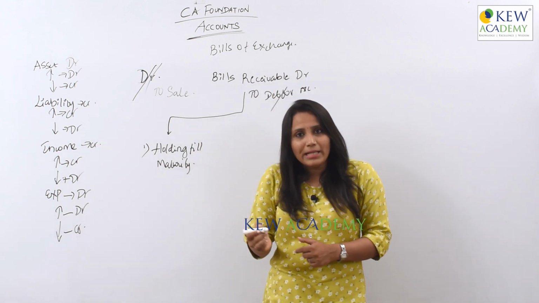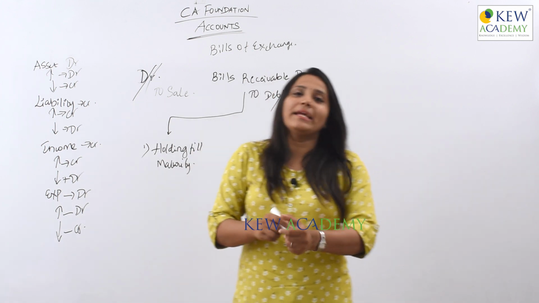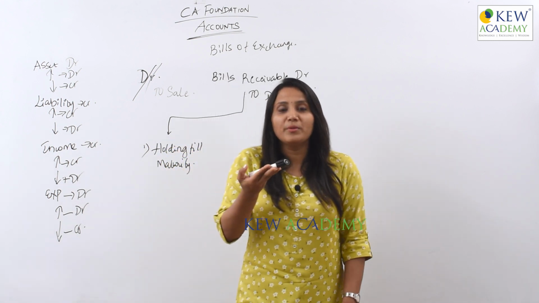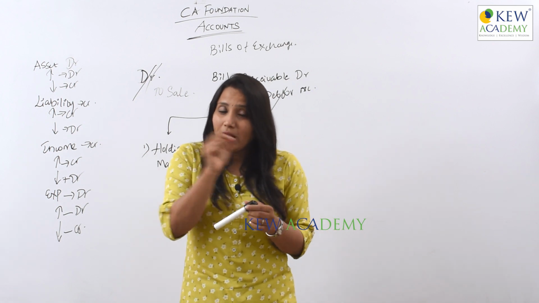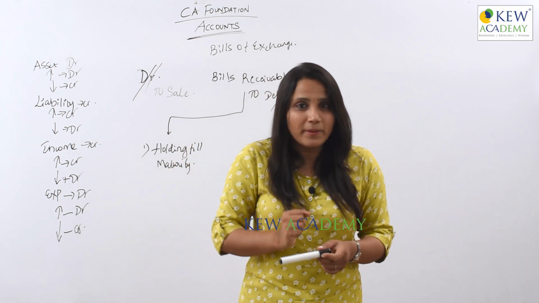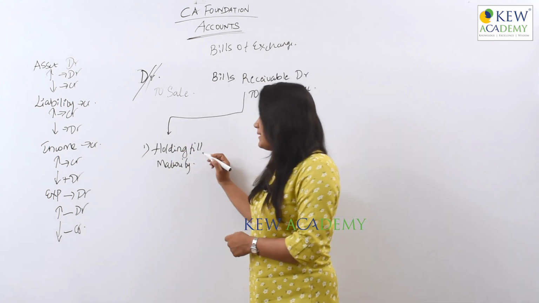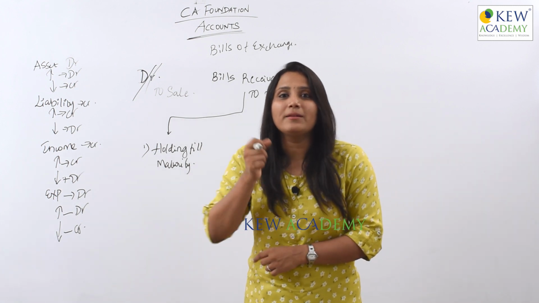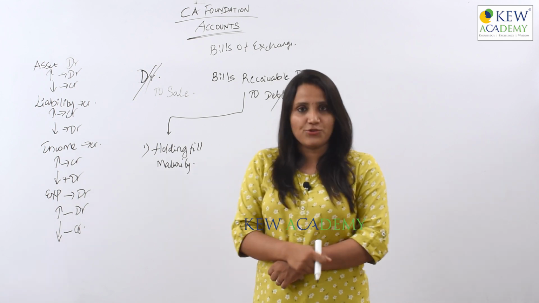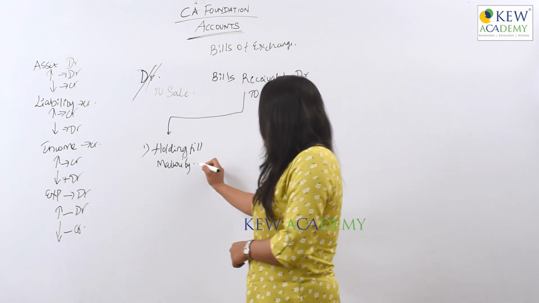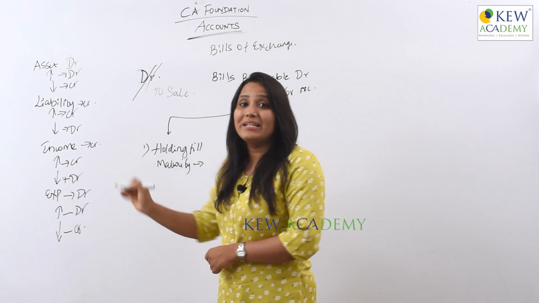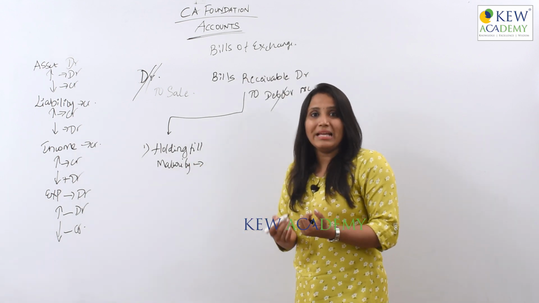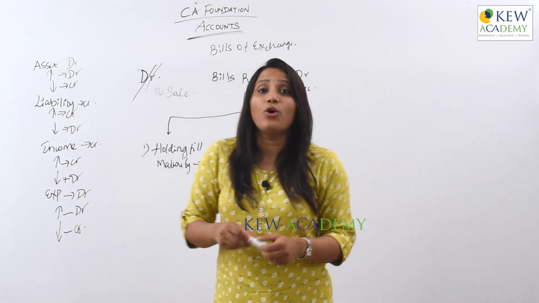I can hold till maturity and at the end of 2 months, my debtor will call. Hey madam, do you remember 2-3 months back, I signed one piece of paper and gave. That piece of paper is fine madam now. Now I pay that piece of paper, I pay that bills of exchange. Now at the end of the maturity, I'll receive the money. First scenario. If I receive the money, I call it as a bill is honored.